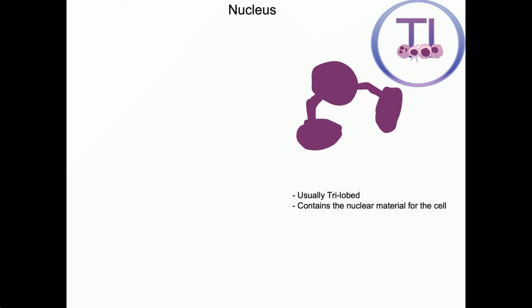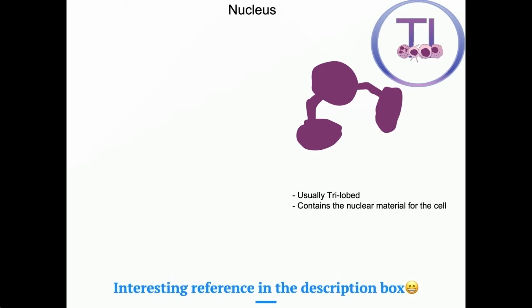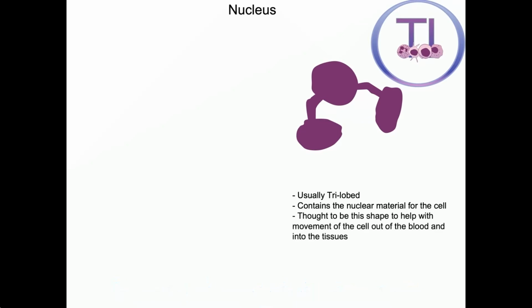Why is it trilobed? Why doesn't it look like that? There's no super clear answer about that, but there is some work out there to suggest that the reason it does this is because it gives the cell more flexibility. Remember, I said this is like a bag of water, effectively. And so what that water balloon wants to do is be able to squeeze, in the sense of a neutrophil.